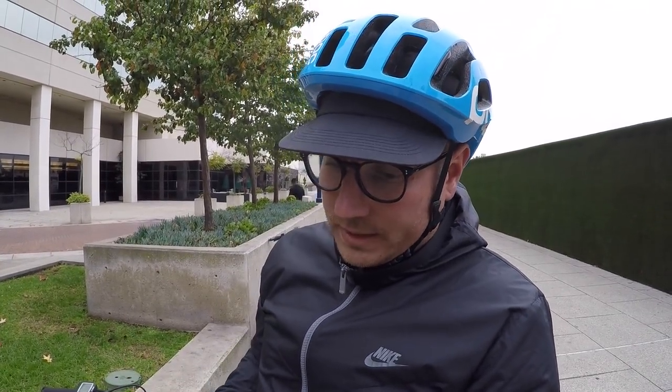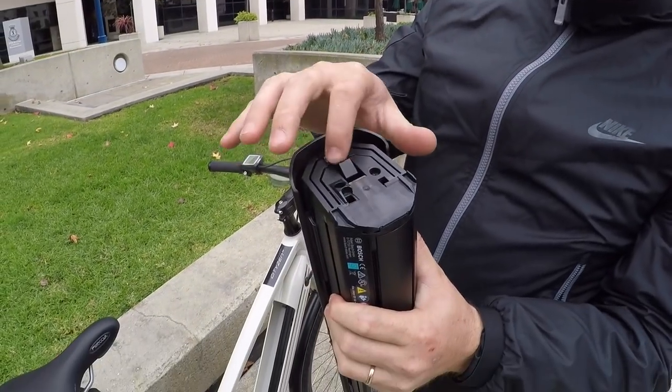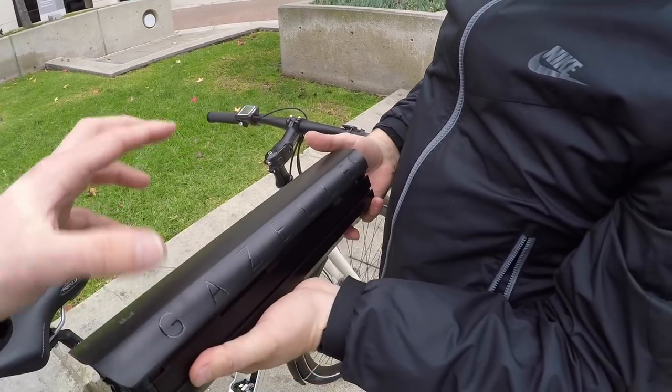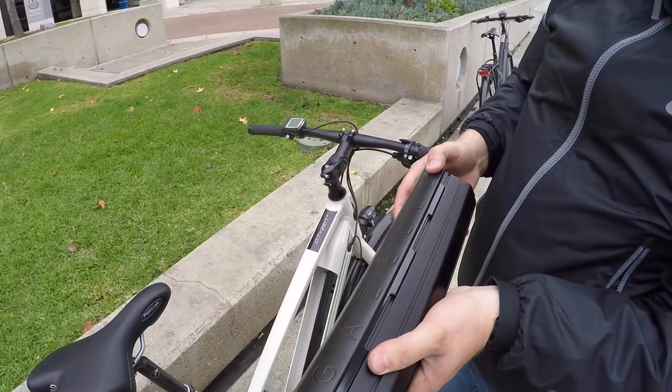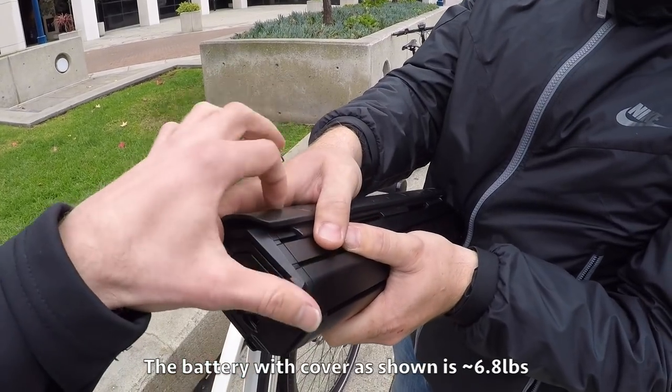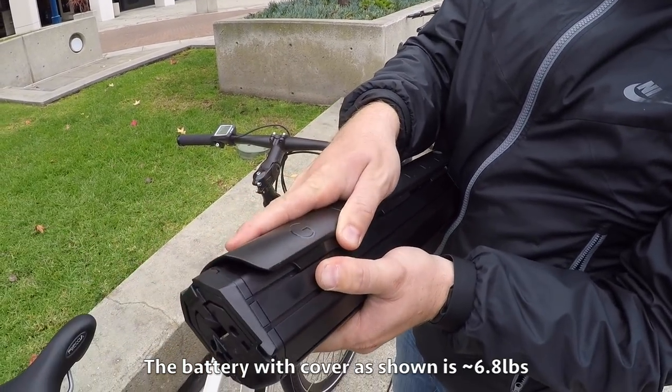Yeah, they're basically the same capacity. Overall, they look very similar, but there are two different designs. It's mainly the way the latch is designed. Okay. And this is, I think, what is this, like 6.3 pounds or something like that? I mean, it might be slightly heavier because it's got the cover. Yeah, and so you do have this cover on here.